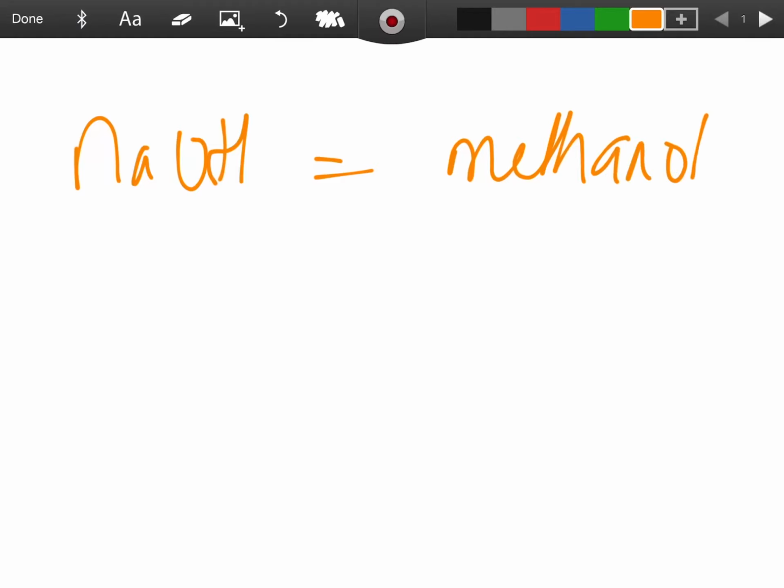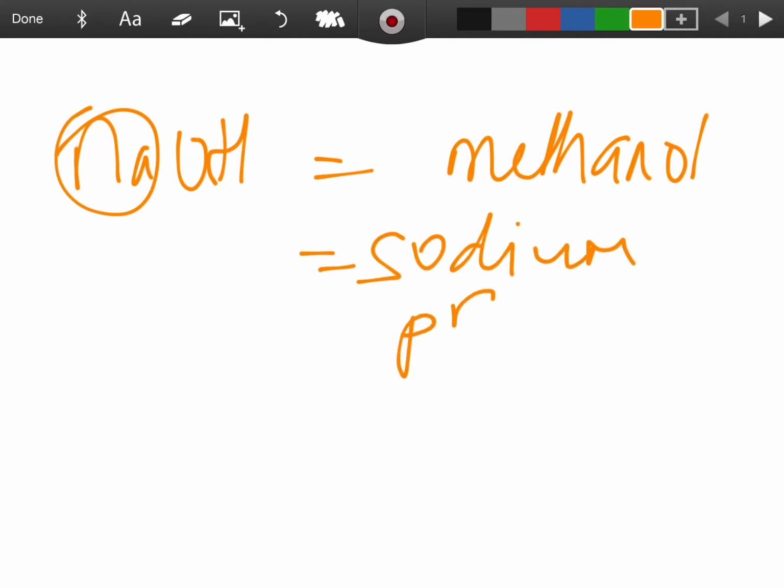And then finally, they asked you for the products of the hydrolysis of the ester with sodium hydroxide. Now, remember, when you hydrolyze an ester in the presence of a base like sodium hydroxide, you get back the alcohol. So you'll get back the methanol. You don't get back the propanoic acid, but instead you get the sodium salt. Do you remember that for making the soap? So you'd get sodium propanoate and methanol.